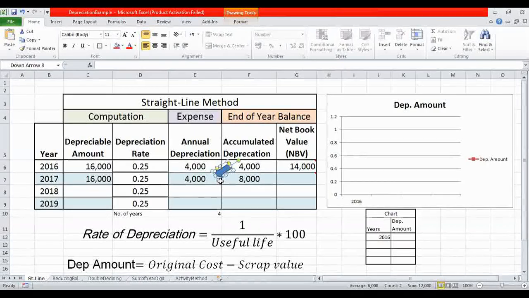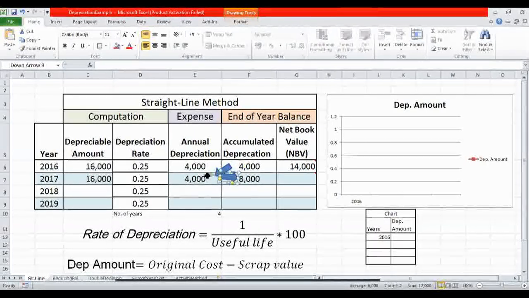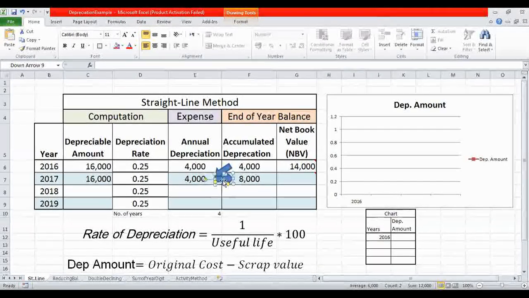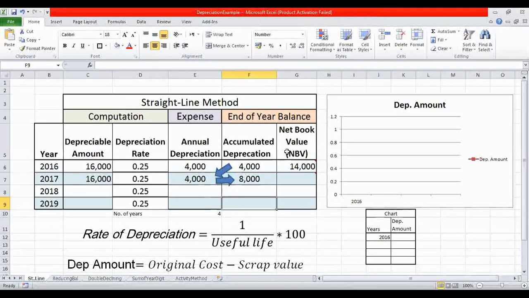If we want, we can make another arrow over here also in order to illustrate these things. So you can see we can make this arrow like this. So this is how we calculate this 8,000. After calculating this 8,000, we need to calculate again the net book value. In order to calculate net book value, we will again subtract the accumulated depreciation, this 8,000, from the total cost.